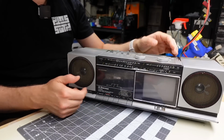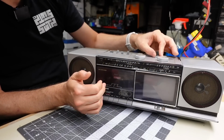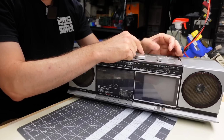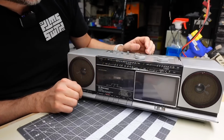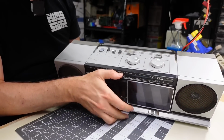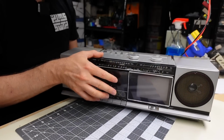Okay, so the balance on the left or right speaker doesn't work at all. There's no sound here, but there's sound on this speaker. Let's see. I don't know what this content is, so we're not gonna keep it. Wow, the radio seems to work, but we still have the problem with the sound. And I'm just noticing here, if we tilt this over, this bezel appears to be coming out a little bit. So yeah, it's coming apart.